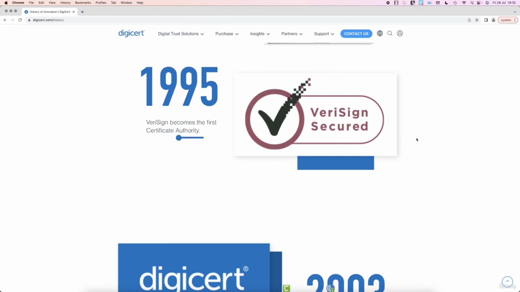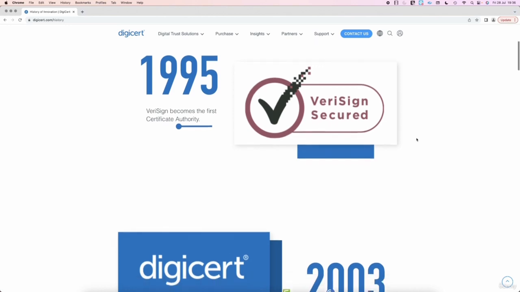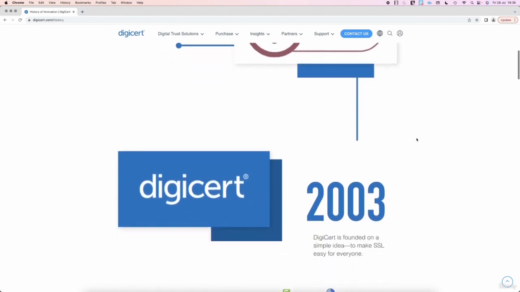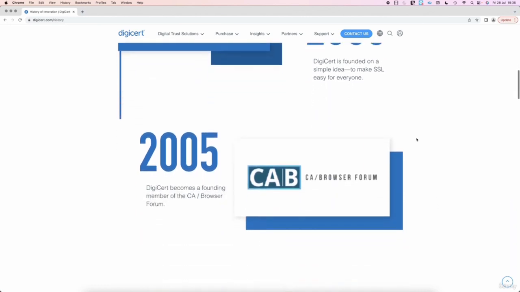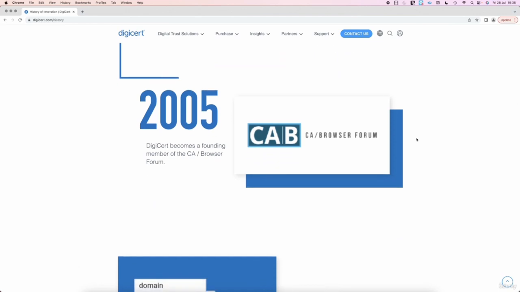And a lot of people, if they go back to the past, might remember this name, VeriSign, right? Then DigiCert was founded based on SSL, because in 2003, they founded it as DigiCert. In 2005, DigiCert became a founding member of the CA/Browser Forum, right?